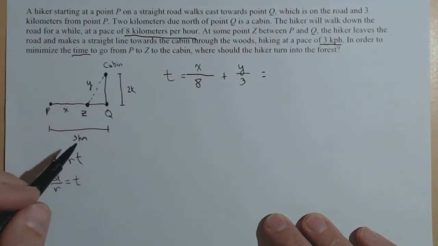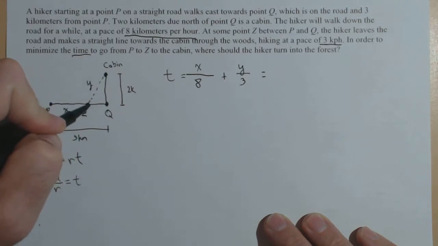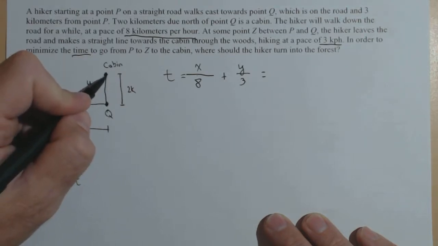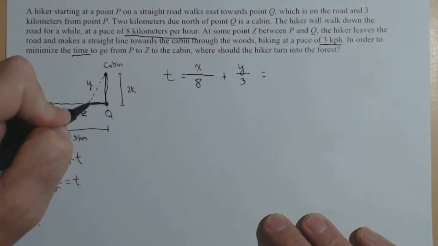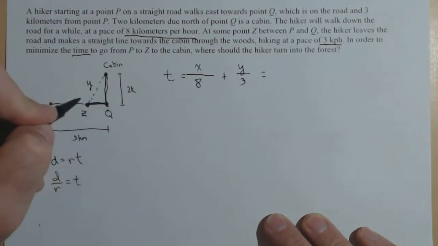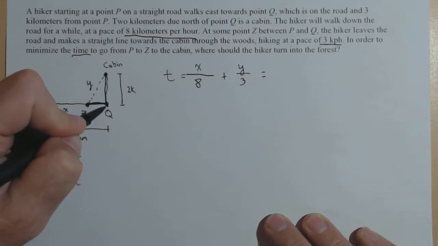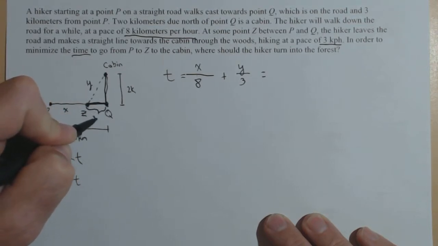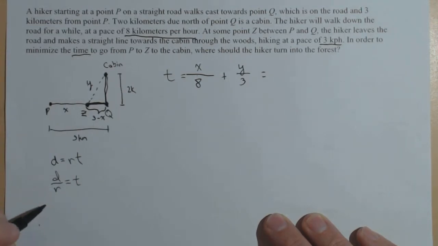Now, this is nice, but we have an X and a Y, so ideally we'd like to get Y in terms of X. Well, look at what Y is. It's the hypotenuse of a right triangle. We know that this side is 2, and we just need this side. Well, the whole thing is 3. This distance is X, so this distance right here is 3 minus X. So using the Pythagorean theorem, the hypotenuse squared equals 2 squared plus (3 minus X) squared. And we'll solve that for Y, so Y equals the square root of 2 squared plus the quantity 3 minus X, squared.